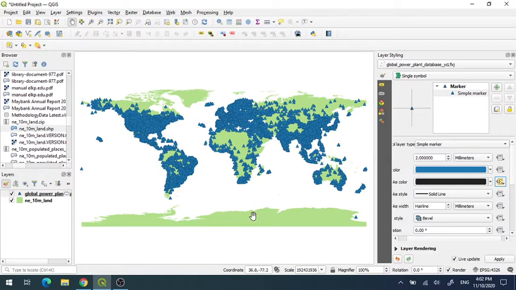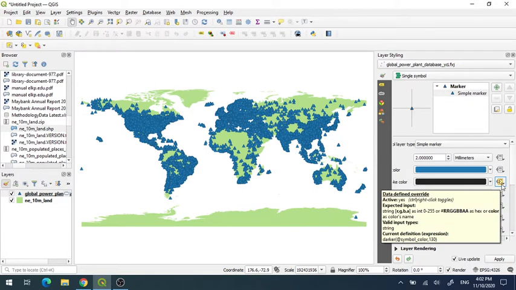I noticed that the Data Defined Override button next to stroke color has turned yellow. It's indicating that this property is controlled by an override.